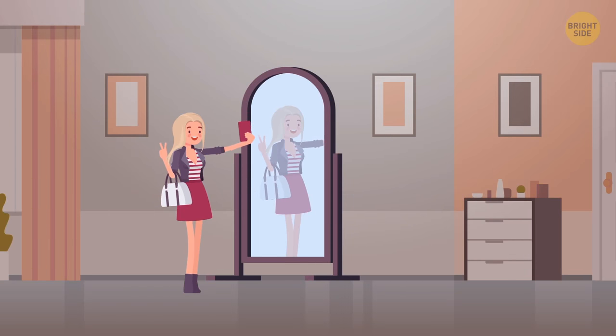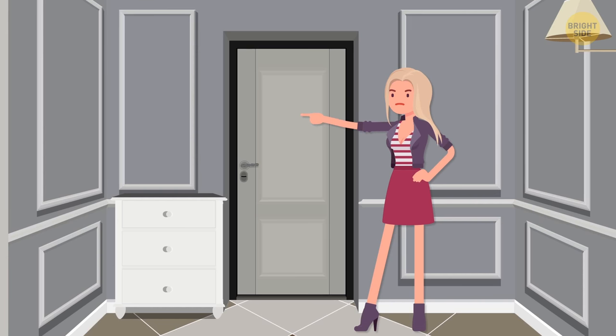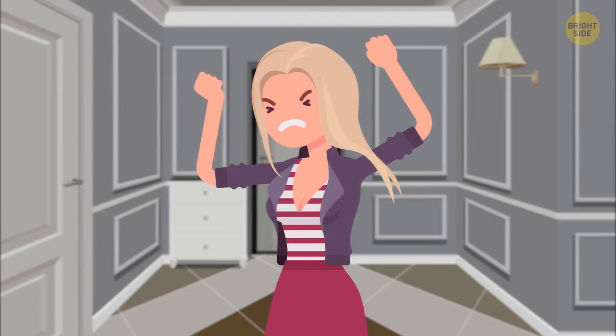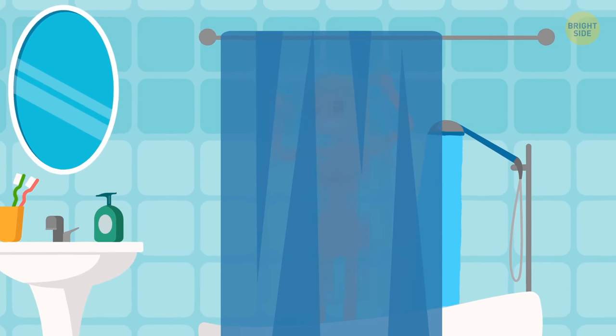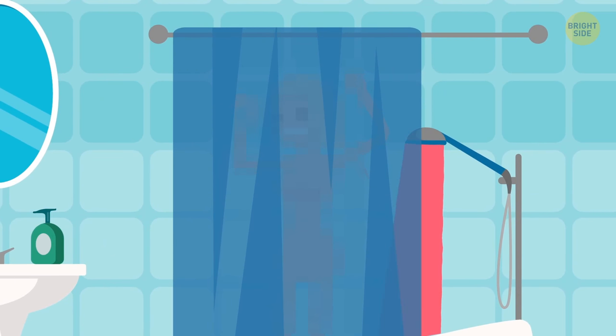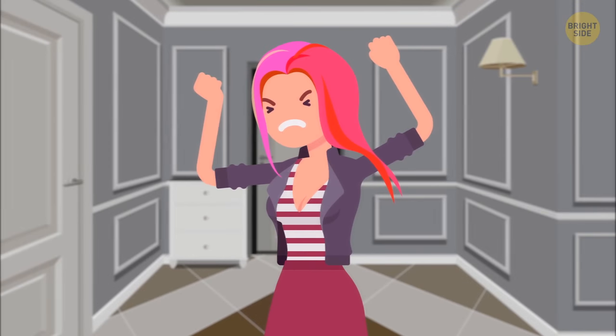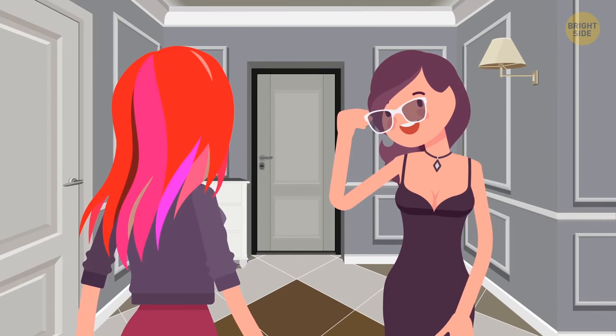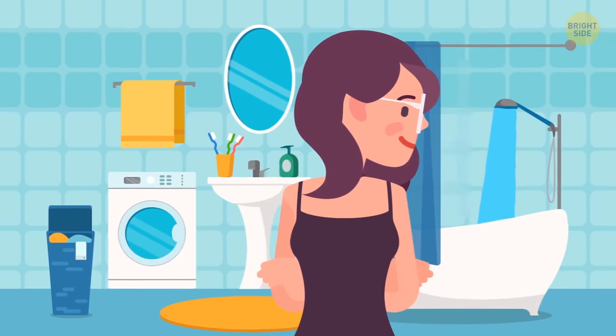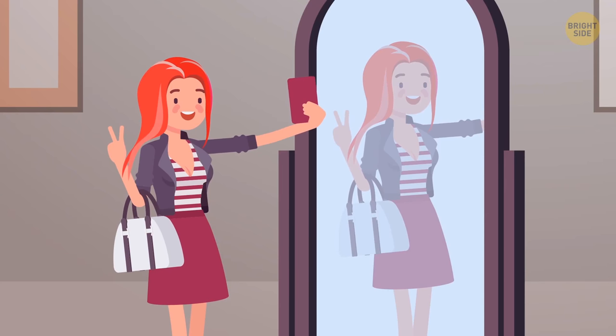Maria was getting ready for her date. Everything had to be perfect. But once she decided to take a shower, she found out the bathroom was occupied. It was probably one of her sisters. The girl decided to pick an outfit not to waste time. Soon, Maria noticed the bathroom was empty. But as soon as she turned the shower on and started washing her hair, she saw the water was red. It was a prank. Someone had added paint to the shower head. Maria questioned her sisters. Rose said, I was in my room, studying for a math exam. And Ashley explained, I was in the shower right before you. I even washed my hair. And everything was okay. Maria immediately realized who had played a trick on her. Can you?